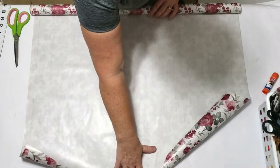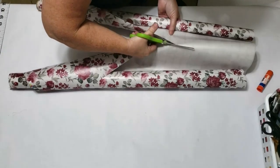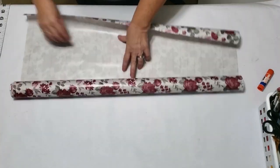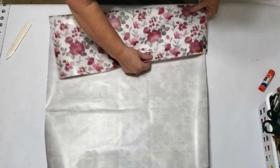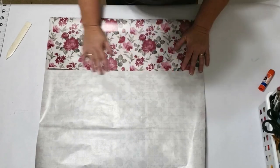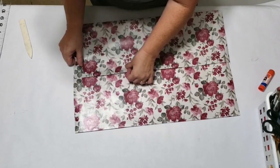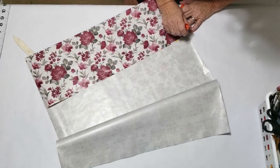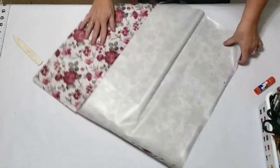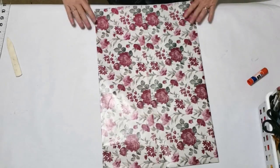Now we're going to do our other bag, which will be finished off a little differently, but starts the same way. I measure off how tall I want my bag to be and cut my paper. This Dollar Tree paper is very thin and hard to work with without tearing, but I love how it looks. It has a factory mark on one side, so I folded that side down first to hide it. Then I fold to the center, and on the other side fold just past the center for gluing, and burnish it down.